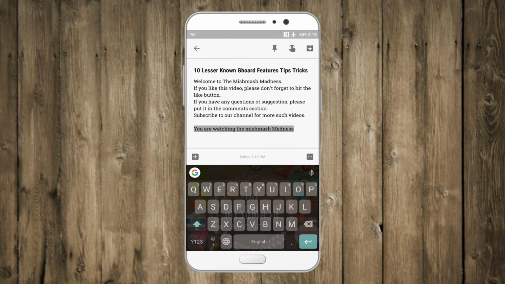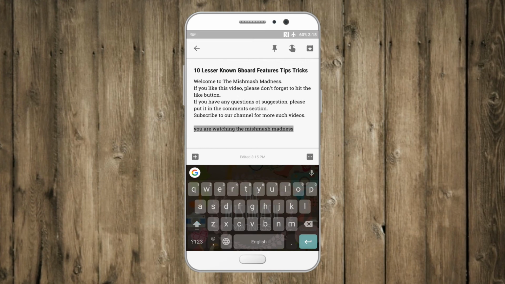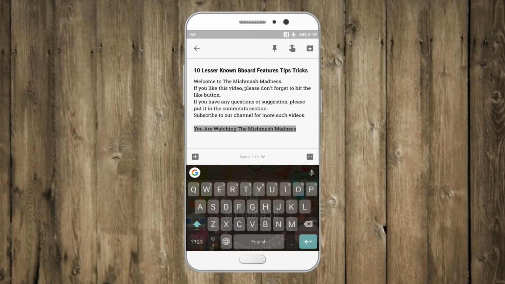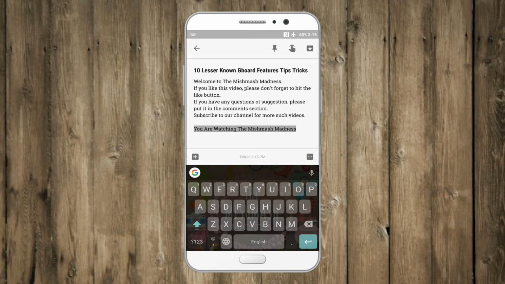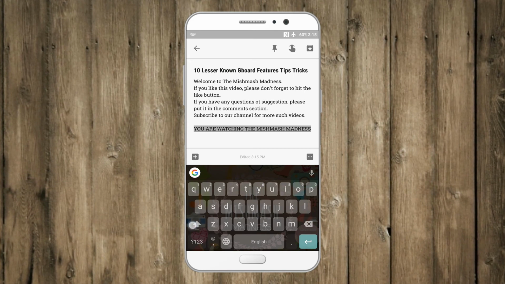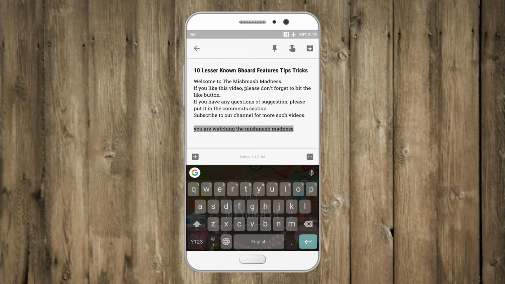It's all capitals now, it's all lowercase now. Now you have the first letter in the sentence case capitalized. So you can toggle between these and select the one that you really want.